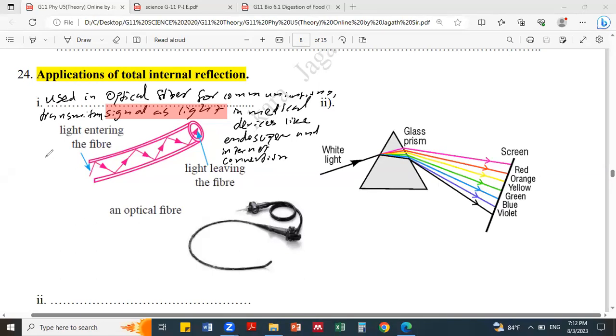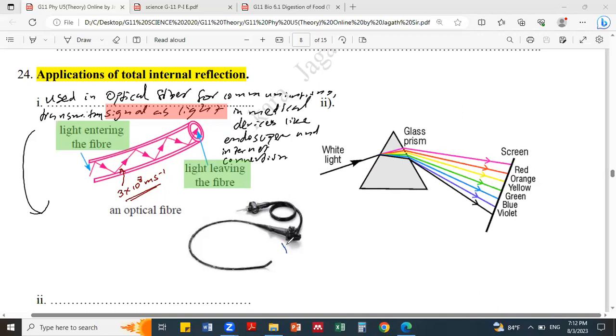If you have no space, you can write somewhere on this side. You can see here light entering from one end and leaving from the other end. So here light travels at what? High speed. Light travels at a velocity of 3 into 10 to the power 8 meters per second. That is why light is used as signal here in optical fibers, to transmit impulses of the signal. If you want, you can label this one, students.